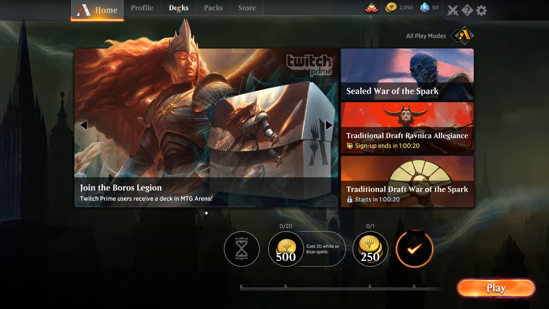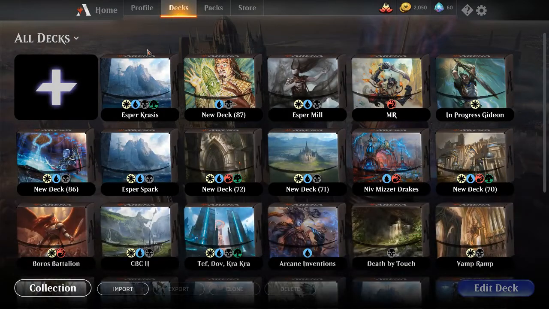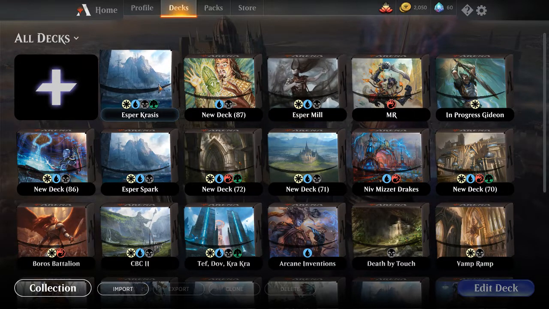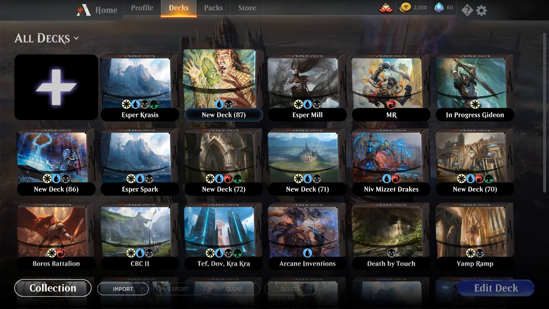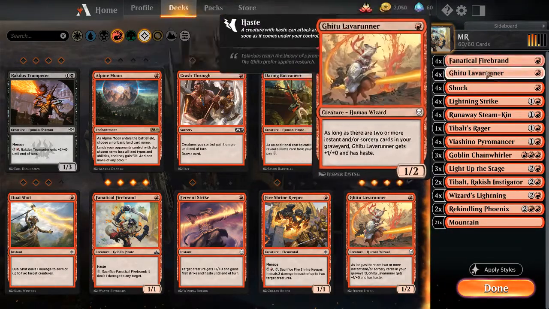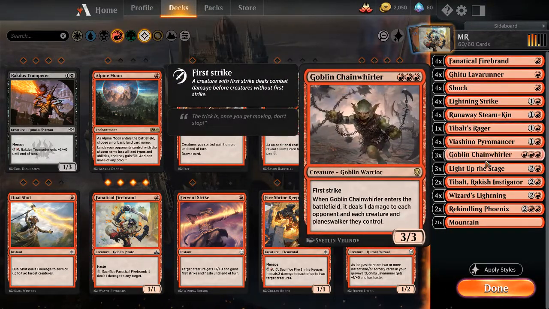Now, since War of the Spark has come out, everybody's been rushing to do homebrew decks, or take and make new decks. I've always had the most success with Esper decks, and I've made a couple since it's come out. I actually made a couple of changes, like a mono red. Here's a mono red that I came up with.